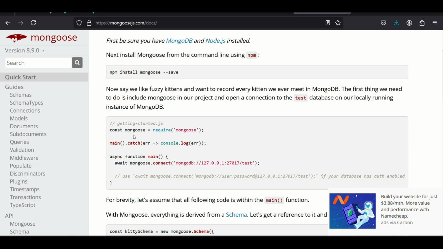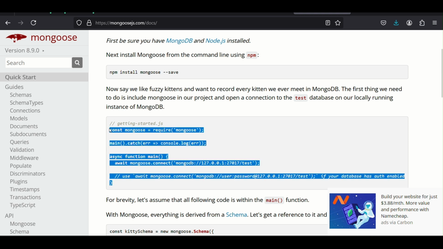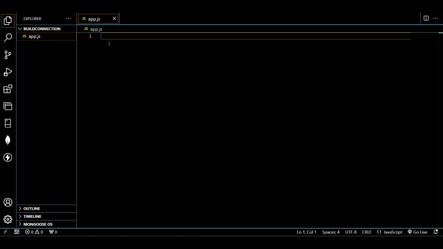Here you can see we will require Mongoose and build the connection. So we will copy this code and paste it into app.js.